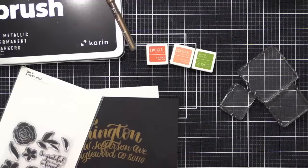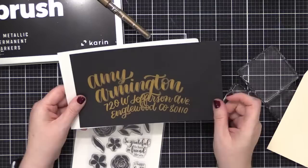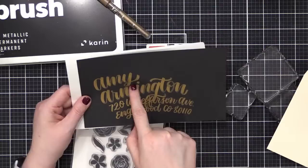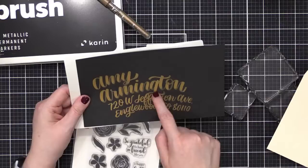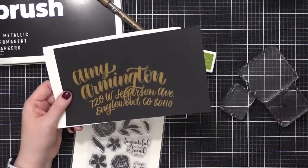I'm using a pre-made envelope today because that just makes things easier. Amy Armington gave me permission to use her address. I was doing a little preliminary work just figuring out how I want to do the lettering on the envelope. When I actually do the envelope I'm going to move Amy over to be a little more centered, and I'll write out the first line before doing the descender on the G.